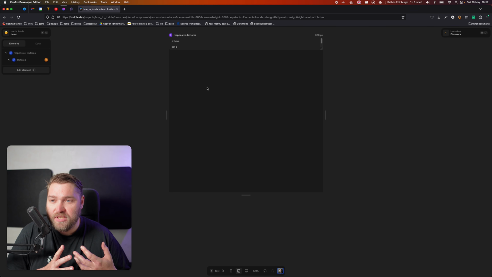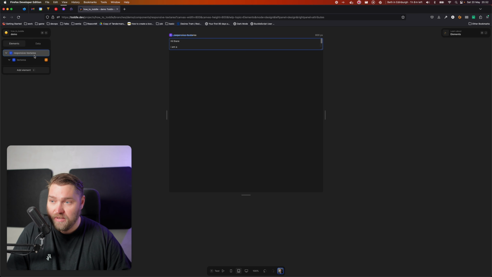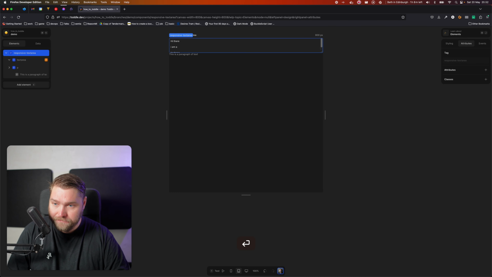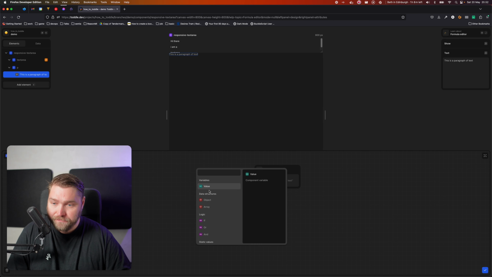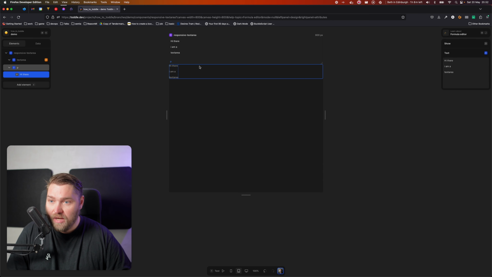But since we can't resize the text area, the hack we're going to use now is to introduce something else that does resize. So if we introduce a paragraph here, and bind this to the same value, what we'll notice is this paragraph does resize, right? This does automatically fit the size of the text inside it, where, for example, the text area does not.